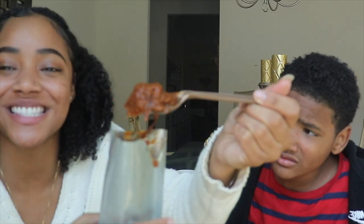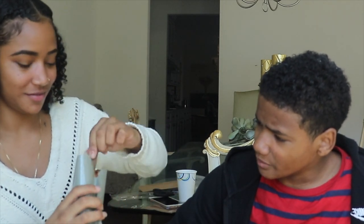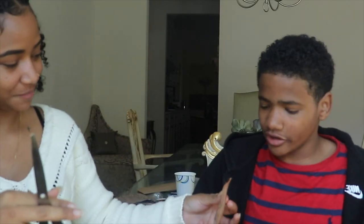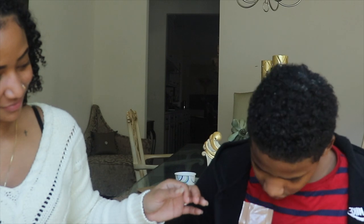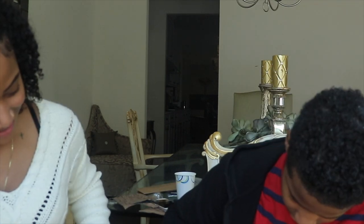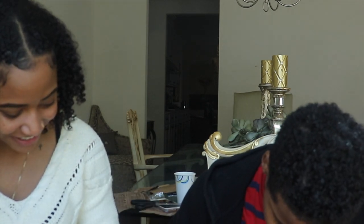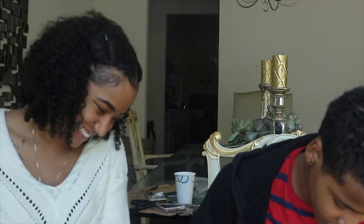So we gotta eat this. It was at this moment that he knew he fucked up. Show him what it looks like — yum, delicioso. What is that? It's beef. There ain't no beef — it's dog food. After a while it's not that bad. It looks like shit. You wanna come try this MRE? It's macaroni and potato salad with all chopped barbecue. That's what I am working with.